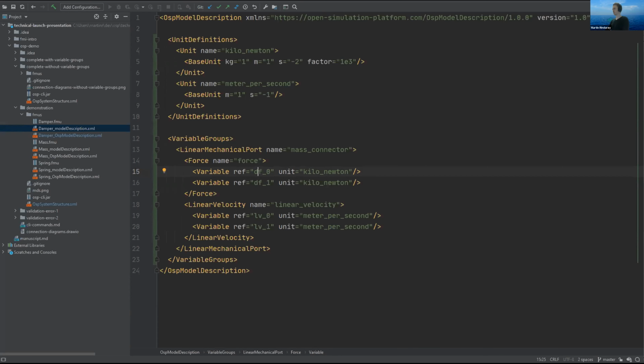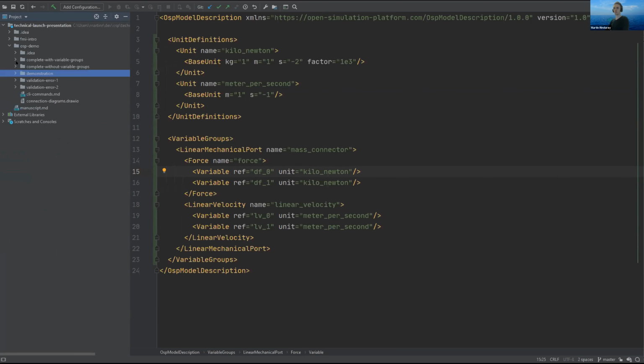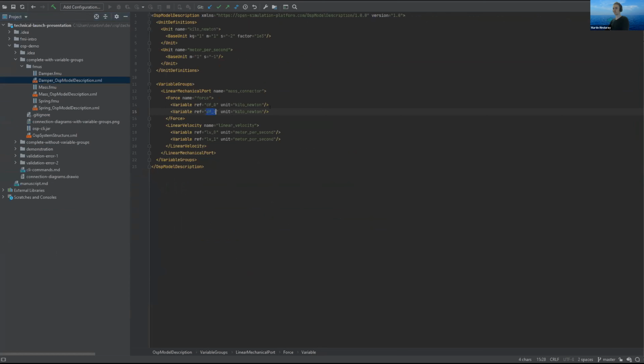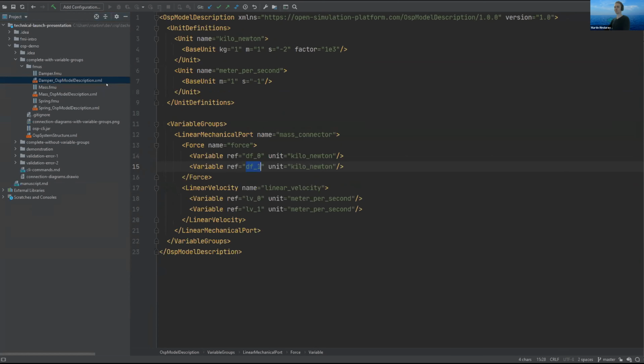So we can continue and do this for both mass FMU and spring FMU, but I have prepared that up here. So this was what the OSP model description XML for the damper ended up looking like. We have a linear mechanical port with a force and linear velocity.